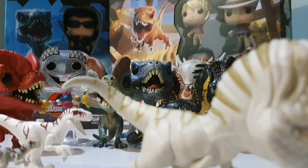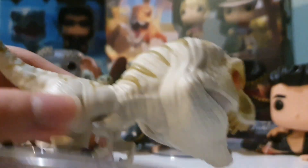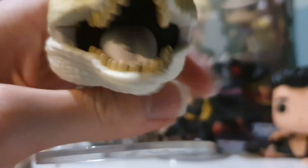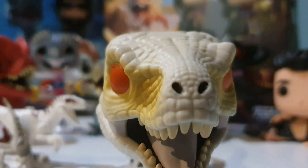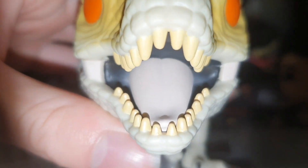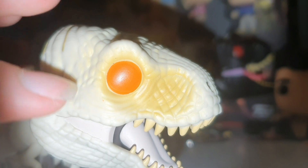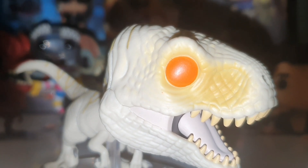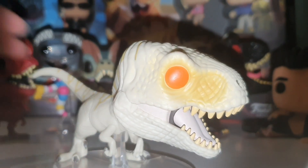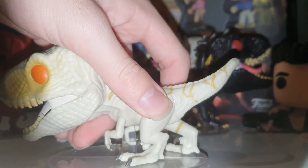I wonder why it was gold — maybe it's because it was the second Atrosiraptor Ghost on that website and the original one has brown, but I really doubt it because it doesn't have limited edition packaging. Either way, I really don't mind because I love the standout of this gold color. In the mouth it's painted very well by Pop Vinyl — it's lighter on the outside of the fleshy bits and the tongue, then much more black up the back. You've got that goldish fade into the white along with the red eye. So far, you could say this is the closest thing to an Indominus Rex Pop Vinyl.